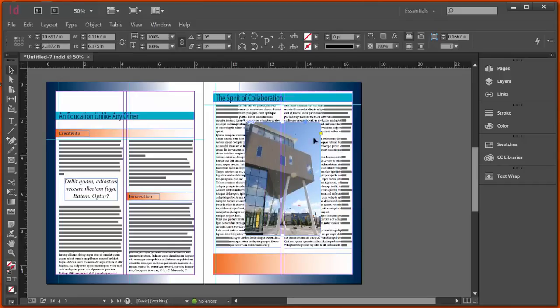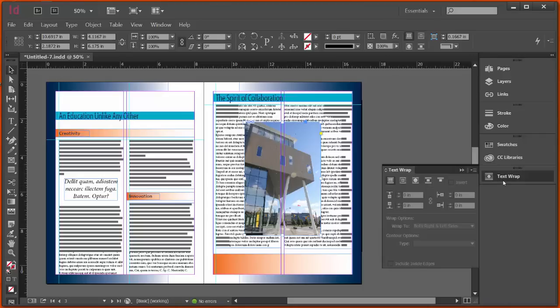I'm pretty happy, except when you take a look at the content, it's lorem ipsum, so we can't really understand it, but what's really happening is there's a whole bunch of text behind here. So with this selected, I'm going to go back to the text wrap tool, and here I have a couple of options. We can wrap around the bounding box. Let's take a look what that looks like. And that's pretty much what I'm looking for here, actually. I want the text to wrap around, so it kind of wraps around and then goes up this way.